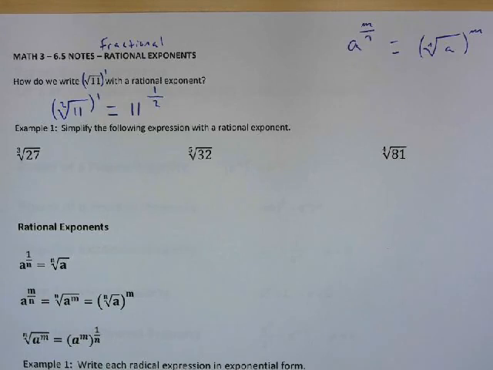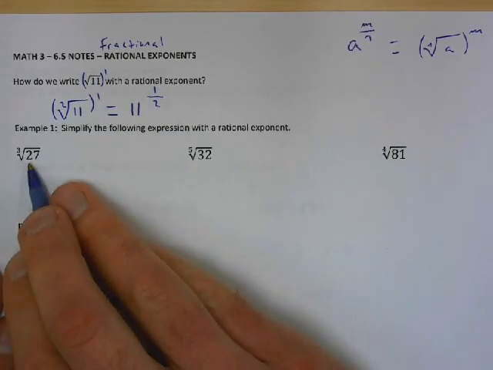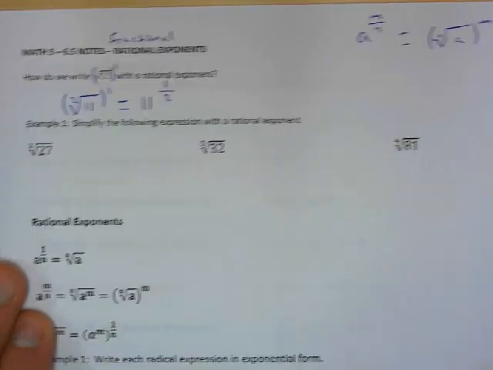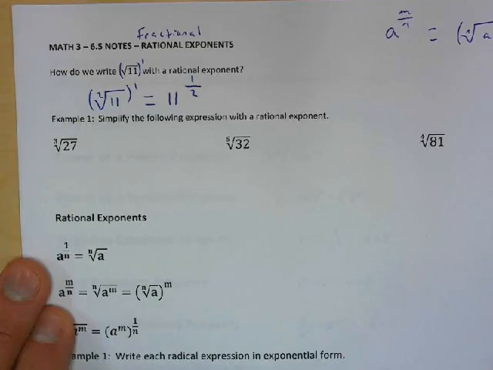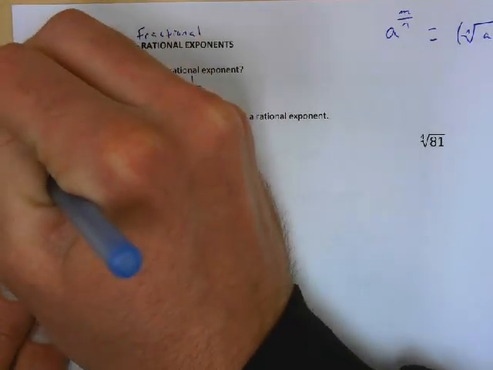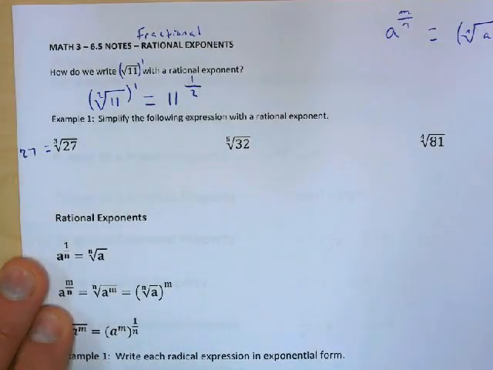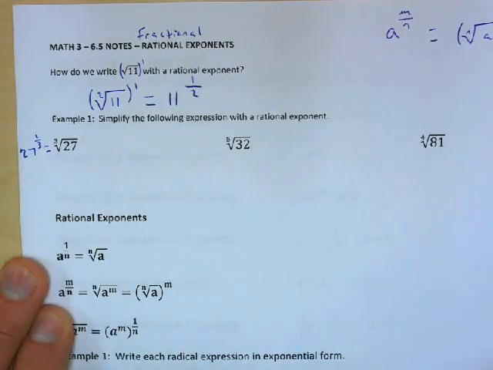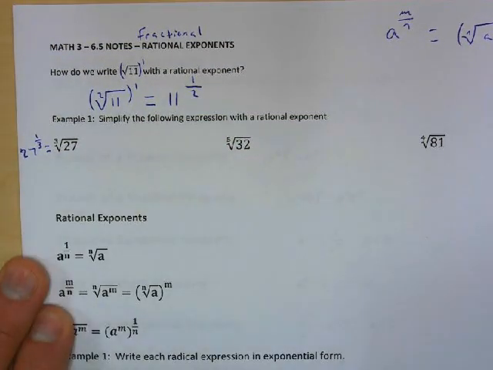All right, moving on to the examples here. Example 1, simplify the following expression with a rational exponent. Okay, so we've got the cube root of 27. Now, before we just go ahead and simplify, how else can we write the cube root of 27? That's the same as what? I'm going to go backwards here. That's the same as 27 raised to what power? Well, we're raising it to the first power, and then I'm taking the third root. Sorry, there's not a lot of room right there. But that would be the same as 27 to the 1/3 power.